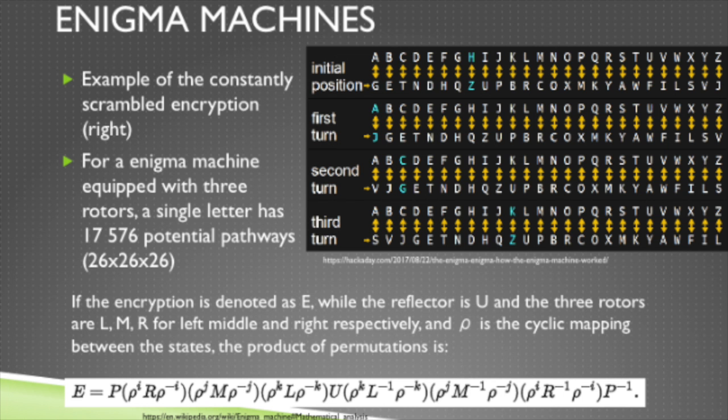The Enigma machine scrambled the messages using a complicated equation which was a product of permutations. Combining 3 rotors from a set of 5, the rotor settings with 26 positions, and the plug board with 10 pairs of letters connected, the Enigma machine would have nearly 159 quintillion different settings.